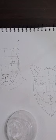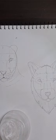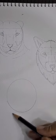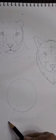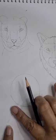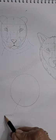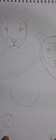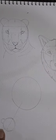So it's like the middle part of the sketchbook. Again, one big circle, then one small diagonal line, and then from here, little, it's one thumb distance, and then draw a smaller, small circle, and then here one kind of C is here.